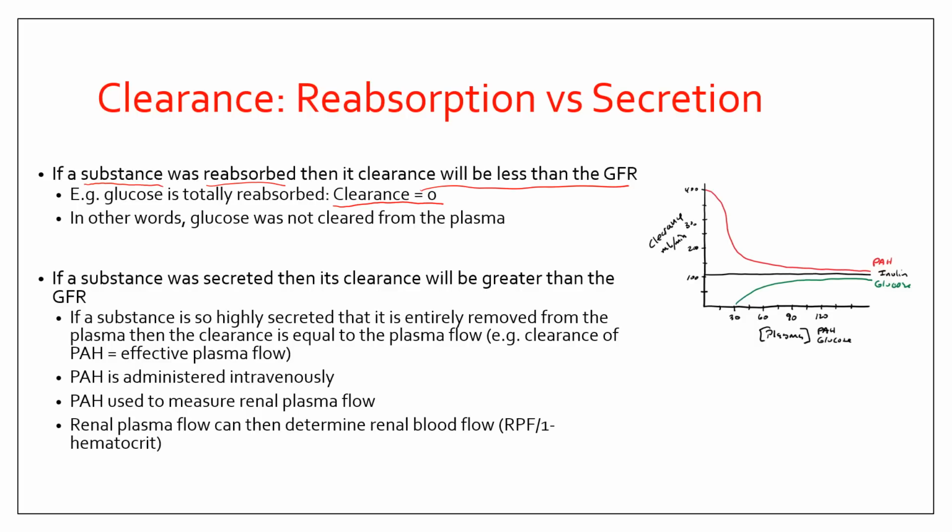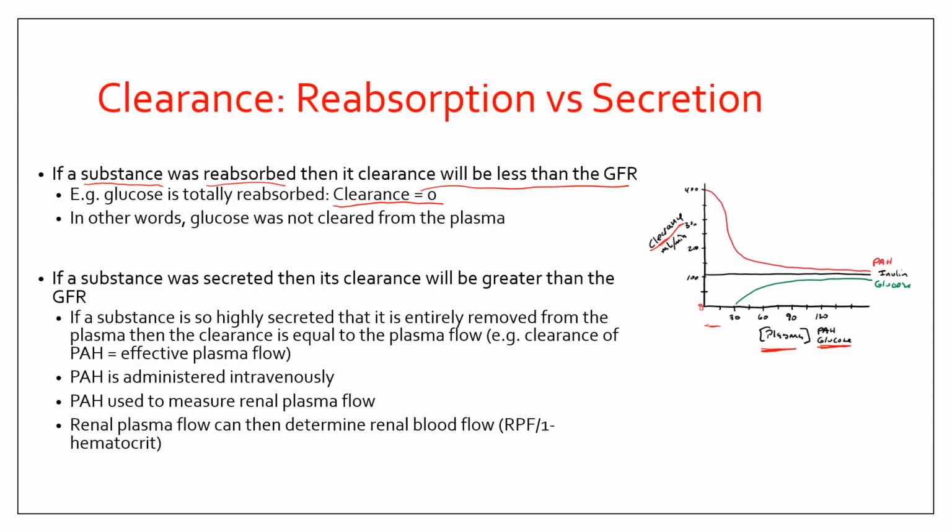Okay, and this graph over here is what's trying to show you that. This is the plasma concentration if we're just looking at glucose for now. At very low concentrations, which would be our normal, the clearance here would be 0. We're not clearing it because it's remaining inside the blood plasma. None of the glucose is being removed from it at all. But if we were to continue to add more and more glucose, we would actually exceed the transport maximum for glucose to be reabsorbed, and some of it would end up going into the urine, which means we're clearing some of that excess glucose from that filtered volume.